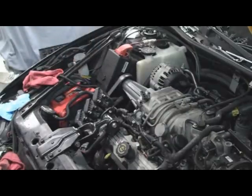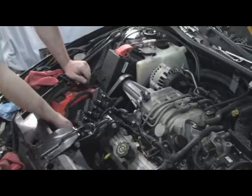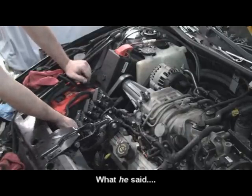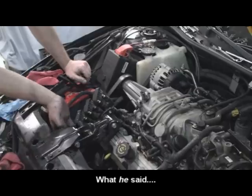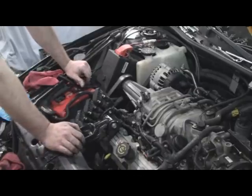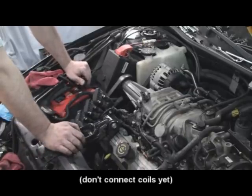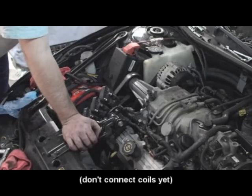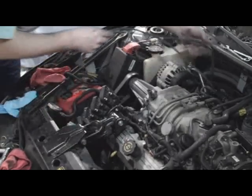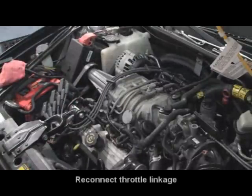We're ready to fill her with fluids. This I leave unhooked for the first cranking. Yeah, because we crank it without fuel and spark to build up the oil pressure. Fill it with fluids. Oh, need to hook up the throttle linkage.